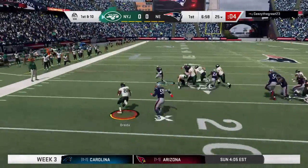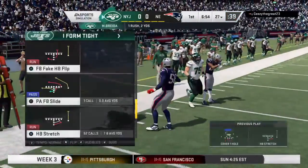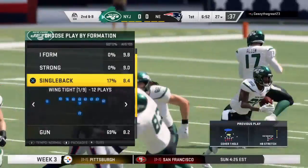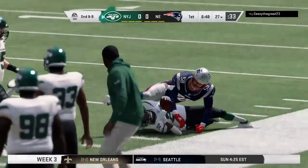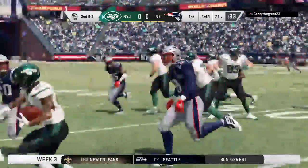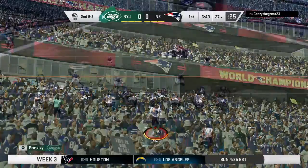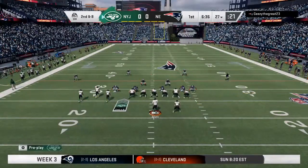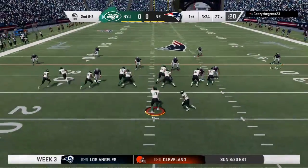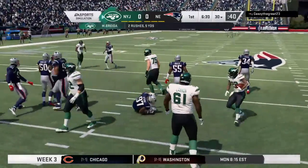Now the Georgia Southern man, it's Matt Breida. And he's upended after a gain of 2 out to the 27. Well, we saw him there trying to get it to the outside, trying to get to the perimeter, but not a whole lot of room there. But there's got to be one positive to that. If you keep moving laterally, creases tend to develop as the game moves on, and they can run it back inside later. They'll break the huddle, come up on 2nd and 8 at the 27-yard line. And he'll get about 3 here as he's out to the 30.